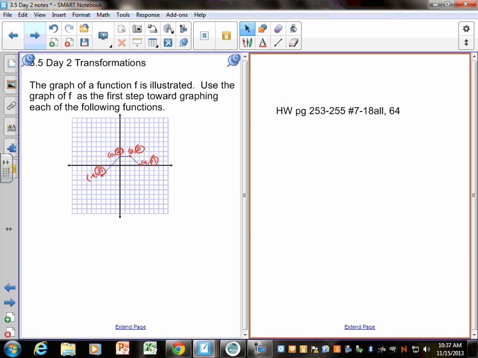So you can do your matching ones on this too if you want, because you don't have to really show work for the graphing ones. If you want to do your matching ones on this, then I'll have a sheet of paper with the graph. If you don't want my graph paper, just do that. So you said what? Hold on. 7 through 18 here, there's matching, right?